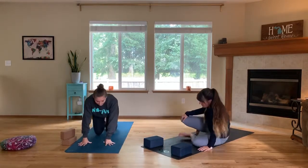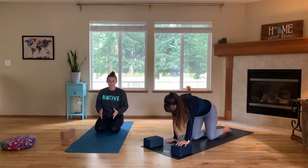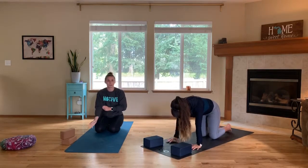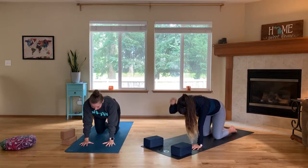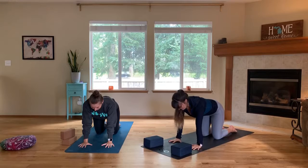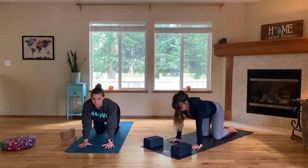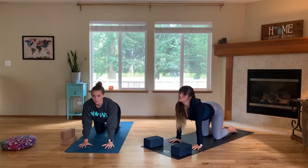In tabletop, we're bringing a nice comfortable distance about hip width between the knees and shoulder width between the hands. If your hands need to go slightly in front of your shoulders, go there. But as you inhale, bringing the belly down but engaging. We're not dumping into that low back. Gazing forward or slightly up.